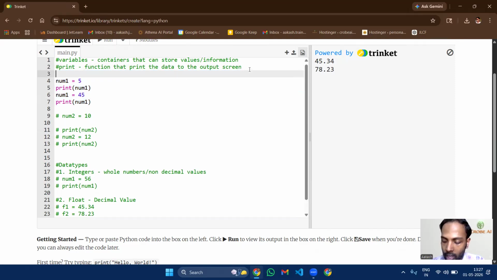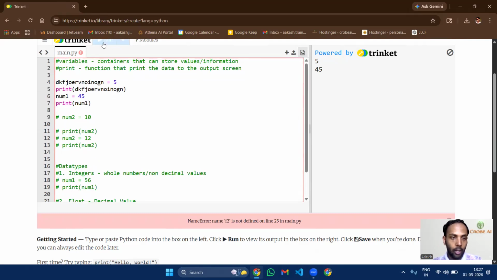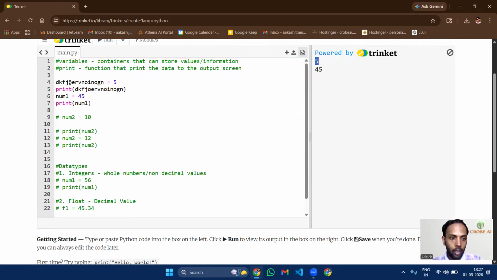When you're declaring a variable, of course you can put whatever you want. The name can be literally anything. I mean, even this can be a variable name. You can just put this here, and then it will print the value. Of course, look at this. Okay, let me comment this. Look at this. 5. So the variable name can be literally anything. But we just need to give it a meaningful name for us to understand it, and for our other team members, because when you work in a company, there will be a lot more people working on the same project. So it's always advisable to name a variable in a very meaningful way. But otherwise, you can name it whatever you want.